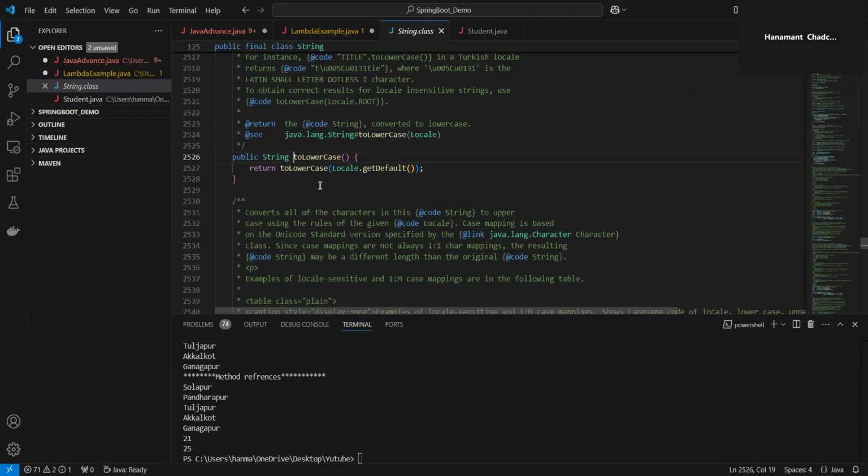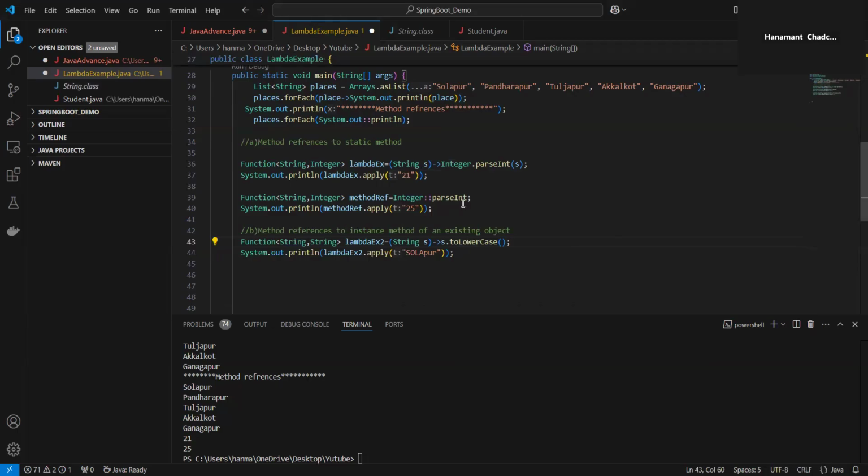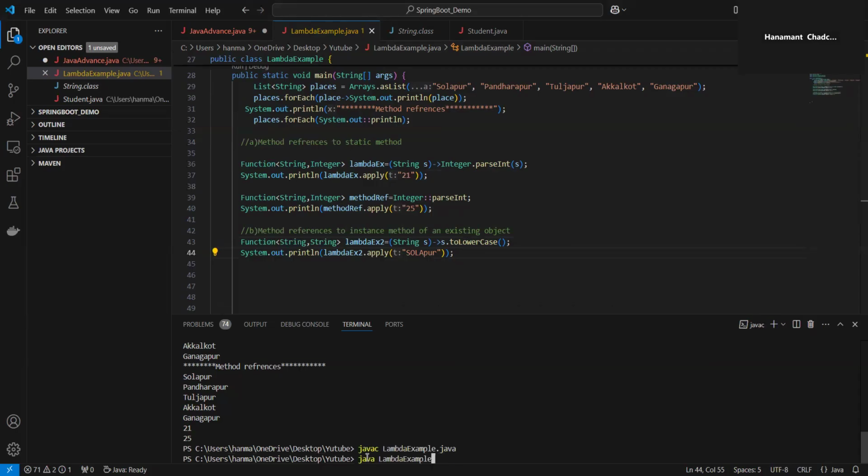This is an instance method. So if you want to call it using the lambda expression, you will use it like this and call that particular lowercase method. I will compile it, run it. See, I have given Solapur like this, but it is converted to lowercase.